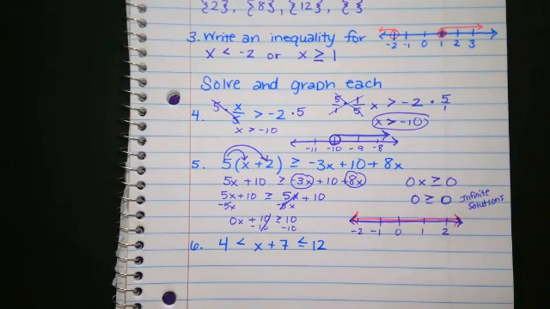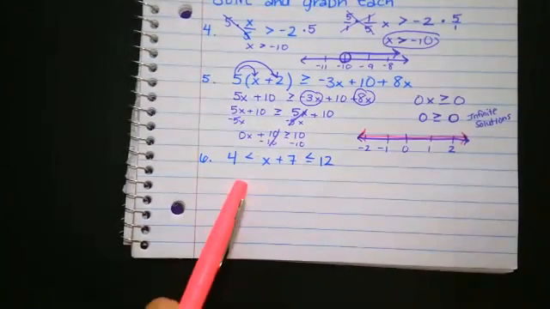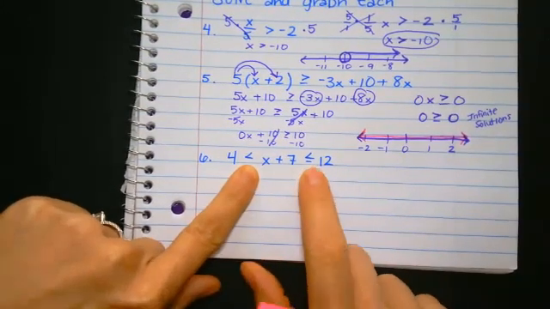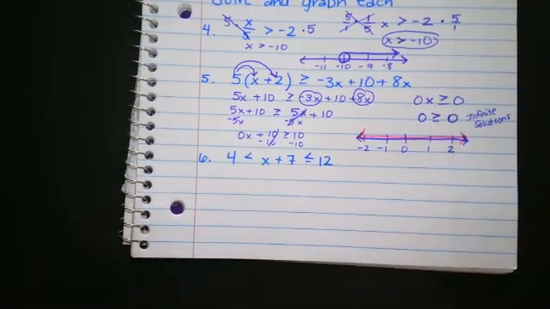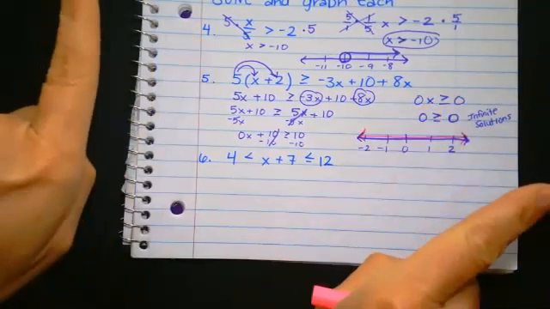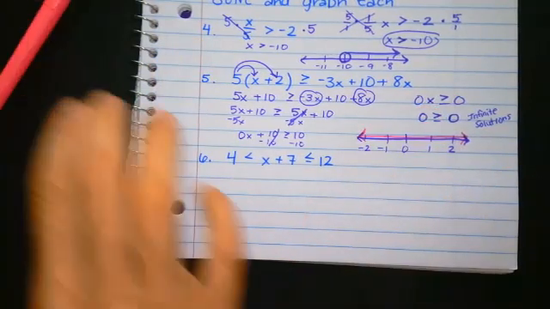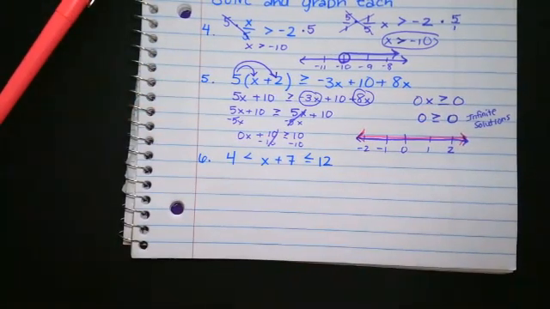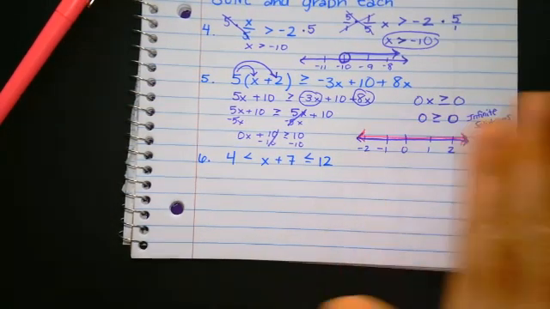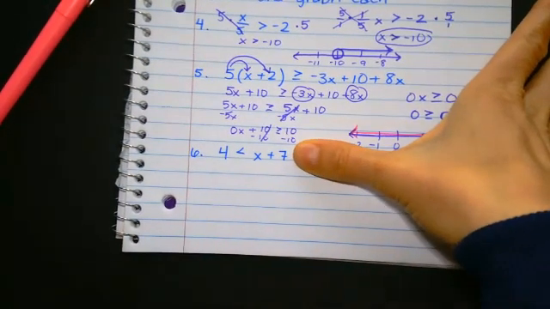That's the graph for infinite solutions. It includes everything. Okay, last but not least for our little review here. Okay, solve and graph this one. In this case, notice there are 2 inequalities in there. This means this is going to have a double-barreled graph. Either it's going to have 2 dots that point inward or it's going to have 2 that point outward, okay? So if it's written like this, it's hard to tell, so you have to separate them, solve them, graph them, okay? So by separate them, I mean let's focus on the first inequality first.